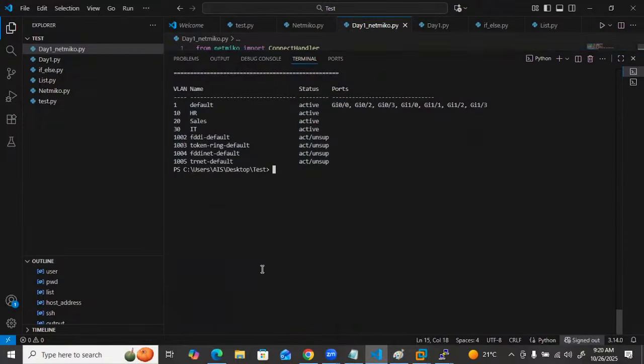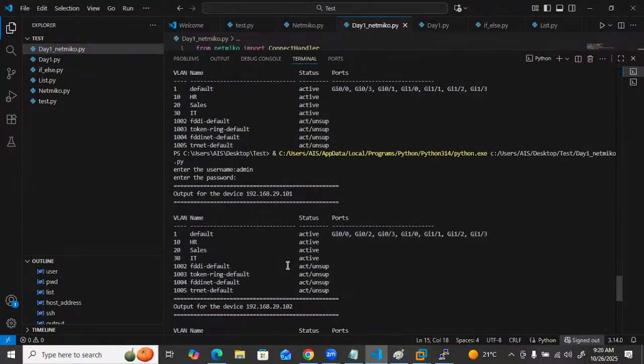And this is assuming that the password is the same for each device, right? Obviously, if you are going to work in the production network, your username and password will be the same for each and every device, and that will be a centralized management, right? That means using the AAA, ICE.